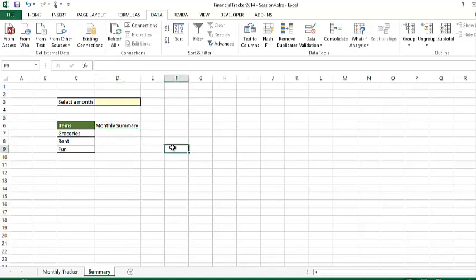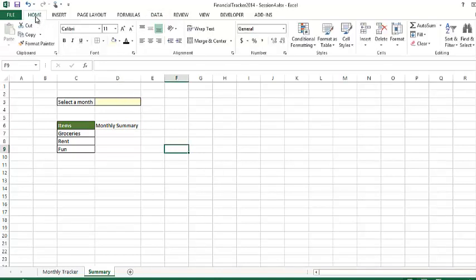Now you can use the Format Painter in Excel, under the Home tab. I'm going to highlight this and click the Format Painter. It copies the formatting and you can just paste it in here. This way you don't have to select the border, select the font, etc. You can just copy the formatting as is.